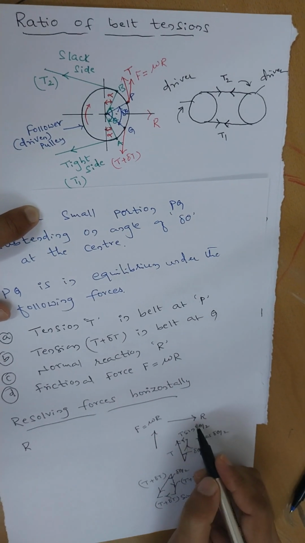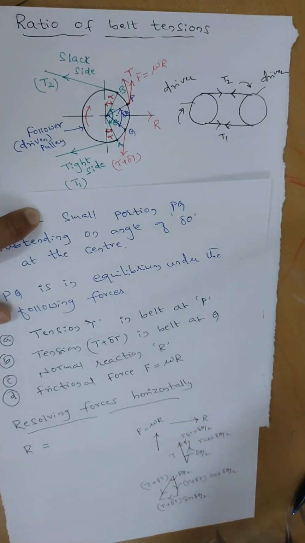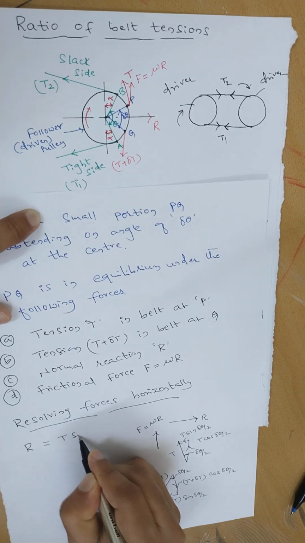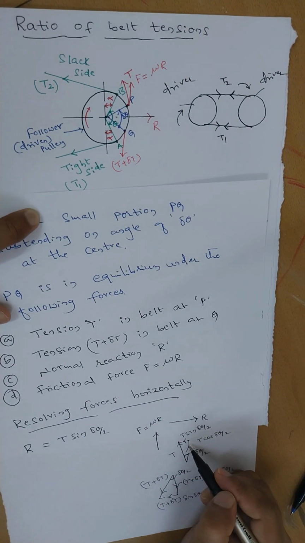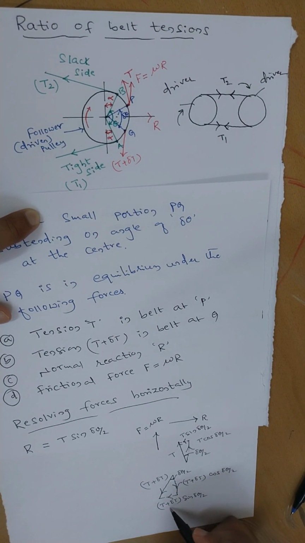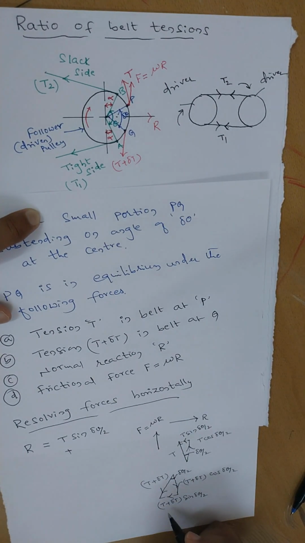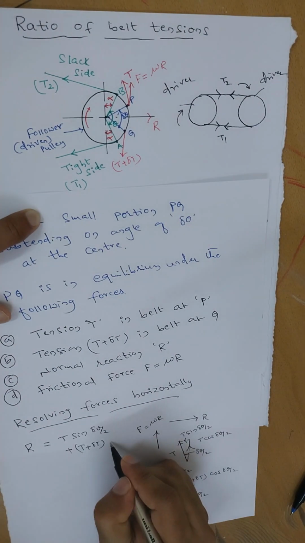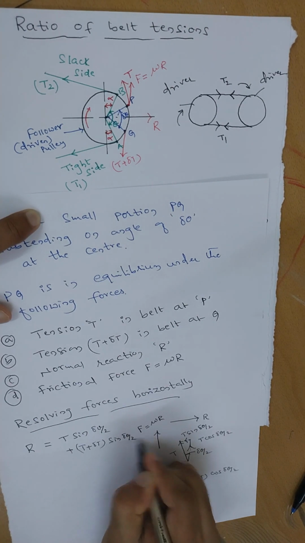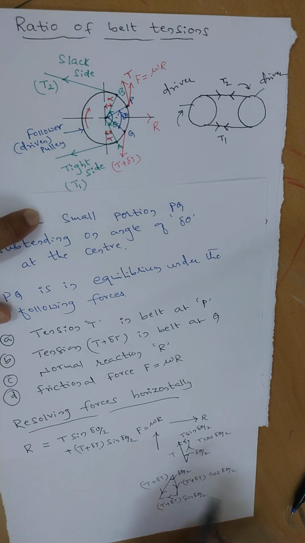Okay, so no other right side forces. R equal to, now go to the left side forces. Here no, here no. And what is this one? T sin(dθ/2). Right? This is left side. Which is one more? Here, left side. This is plus (T + dT) sin(dθ/2). Right? Any other horizontal forces? No. 1, 2 and 3. Only these are the horizontal forces.